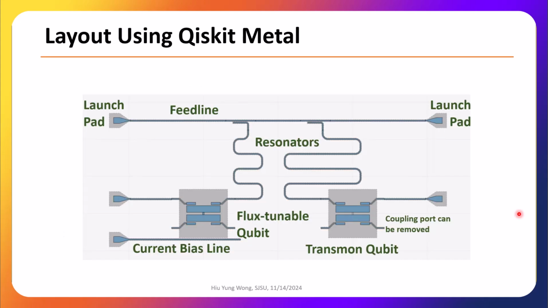I will also quickly show you what a quantum chip looks like. So for example, this is a chip with design. This is the fit 9, right? You put in the manipulation pulse, or you put in the readout pulse. Let's look at the readout pulse. The pulse will come here, and you couple to a resonator. This resonator is further coupled to the qubit. So when the qubit state is changed, then the resonant frequency of this resonator will change. As a result, I will get a different S21.